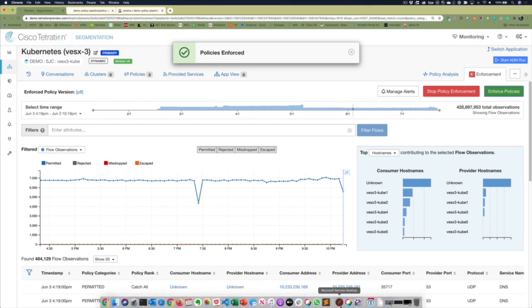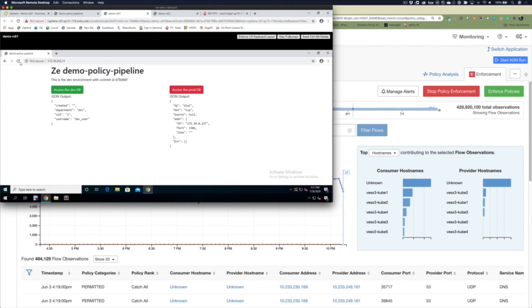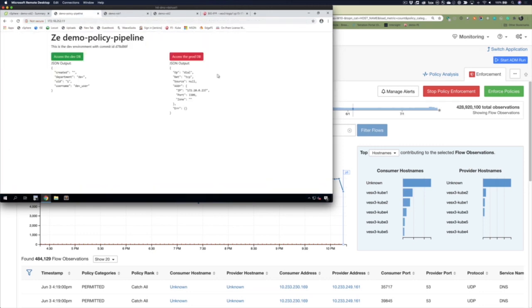Let's see if that made any difference here. All right, look at that. Now we have a policy which actually goes against the policy pushed inside the pipeline. But despite this, we still have the dev that works. Prod doesn't work. I'm in dev, I'm talking to dev. Kind of normal, everything works fine. My workload still works here. Perfect. And here, I just need to wait for that to come back. So at this point, we're pretty good.